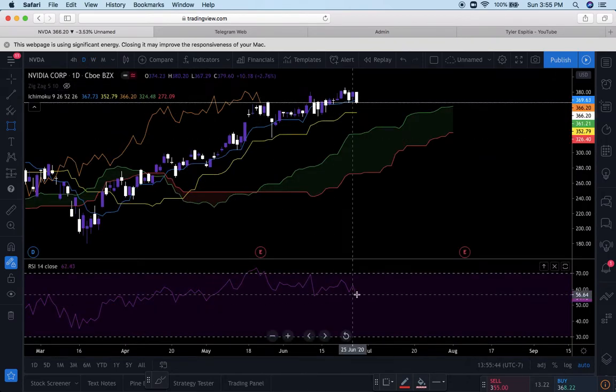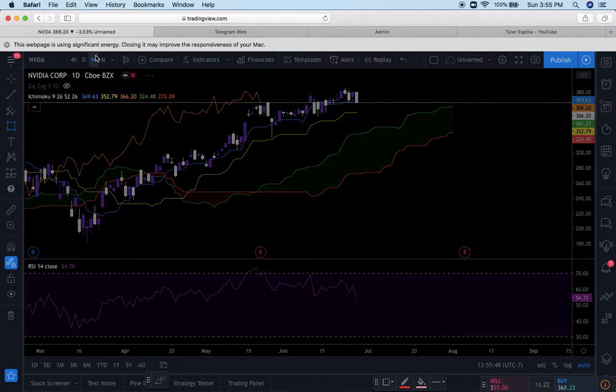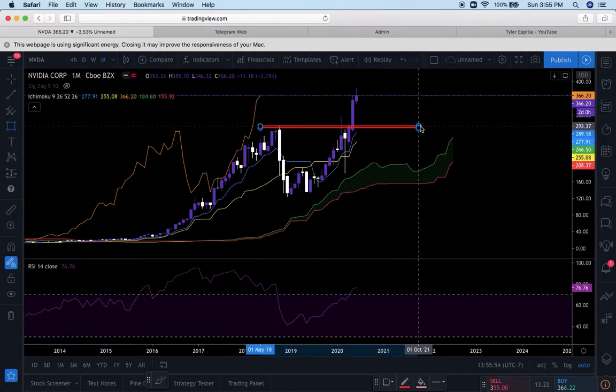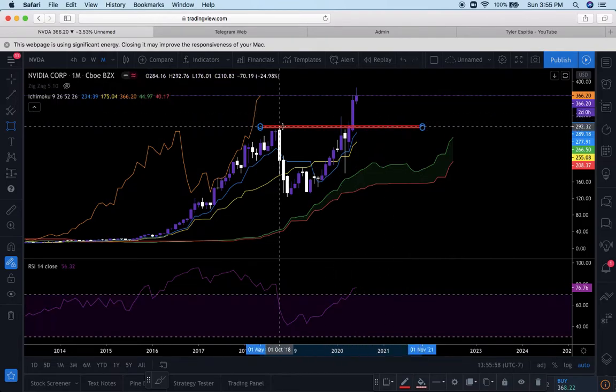The daily time frame, it's starting to come right back down, but there's a lot of support right here on these smaller time frames. I don't think I would be wanting to chase a sell on this. If I was going to catch a sell, you'd have to get it pinpoint right on, and I would take it right down to this level right here, and then I would just liquidate.